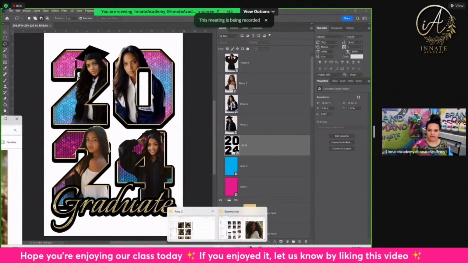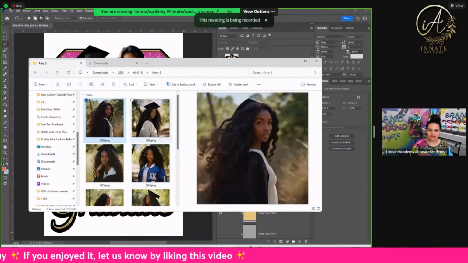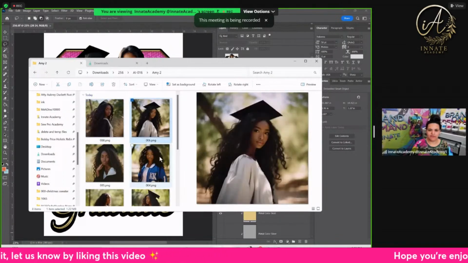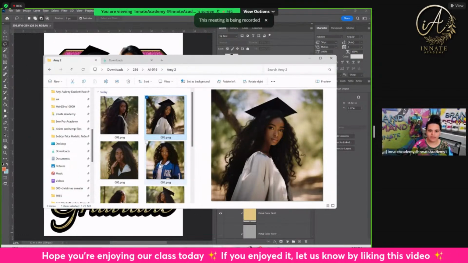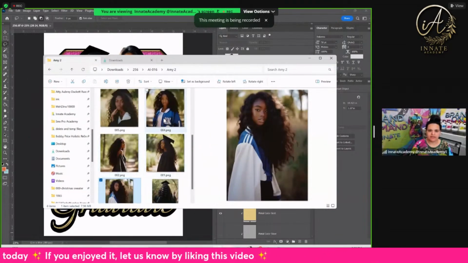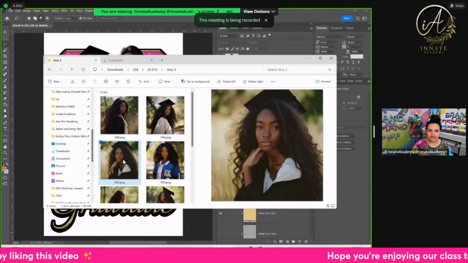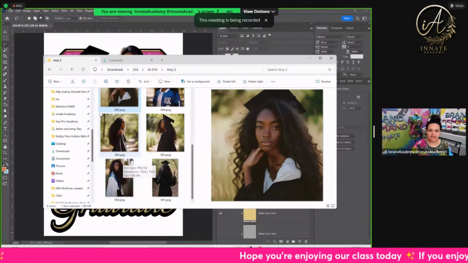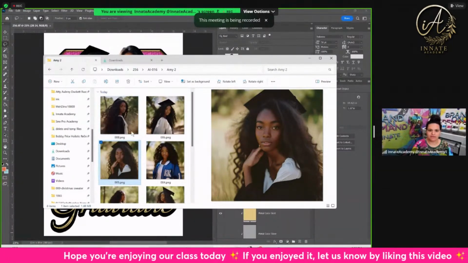Let's go back. I definitely need more of a front view here. Now, what I can do for this one is make her robe black instead of white here because I really like the face on this one, but let me make sure it's matching. Face matching here, there. Yeah, I like that. And I did like the one with her hand. I think I had 2 with her hand on her face, but this probably is the best one.